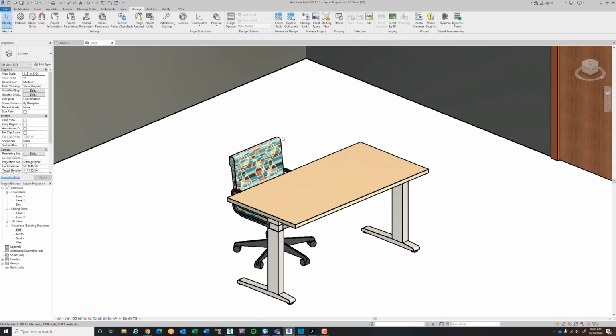Again, DWG is okay, but the problem with DWG is no materials will come over, and it will make it a lot harder to assign materials in CET. What you'll find is if you bring this over as a DWG and you start applying materials, it's going to be much harder to separate out the edge band from the top and bottom surface, from the legs. You'll get a tendency of CET just applying the entire material to the entire object. So you'll be a little bit frustrated, and I'm not even going to bother showing it. I really want to focus on this FBX method and how sweet it is to use that to bring things over into CET Designer directly out of Revit.